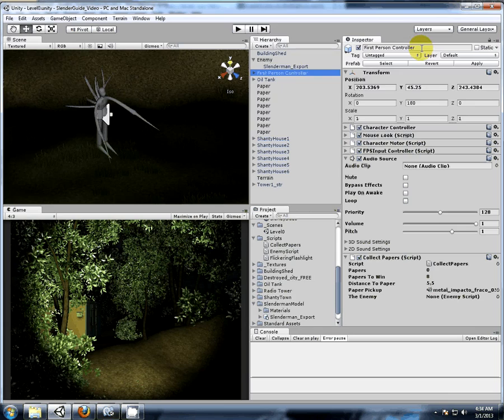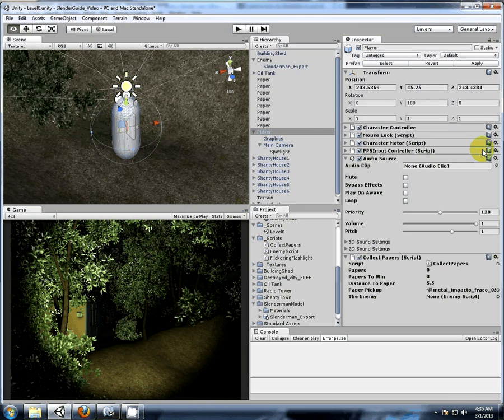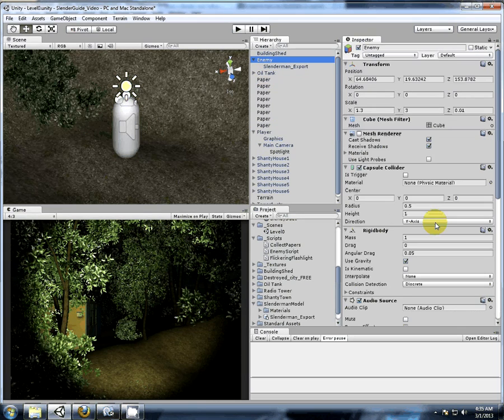I should explain that. I haven't renamed that as I said in step 1 or step 2 to player. So we still have first person control. Make sure your player is named player. Okay, so we have the player with graphics, main camera, the spotlight. Let's go find him. Yeah, all is well. Okay, so we've renamed our player as player. Our enemy is enemy. Back to the script.